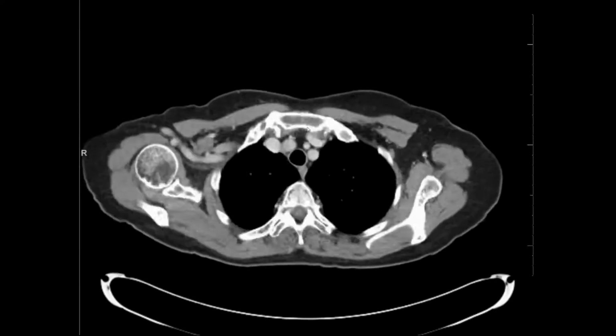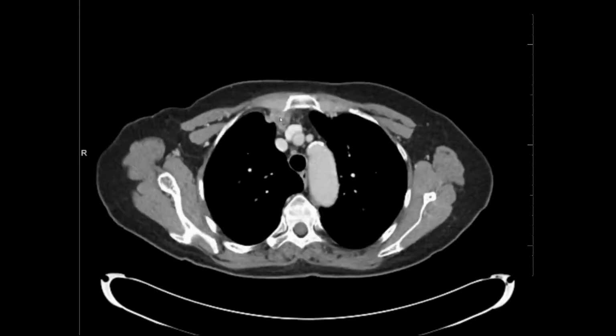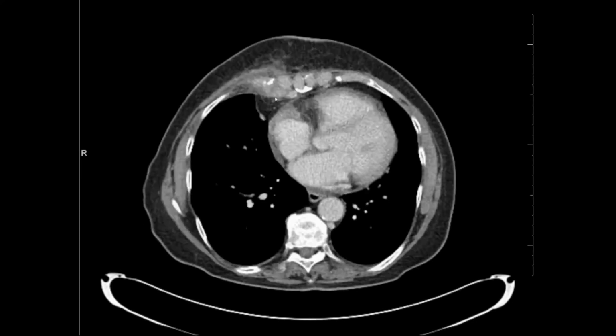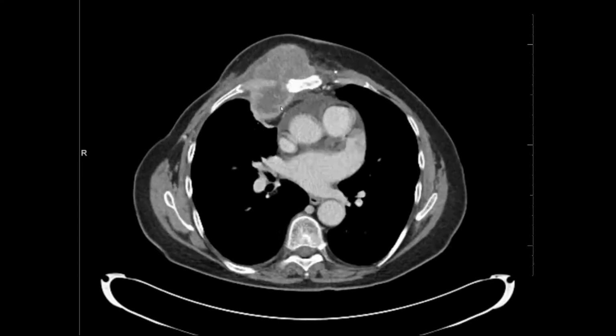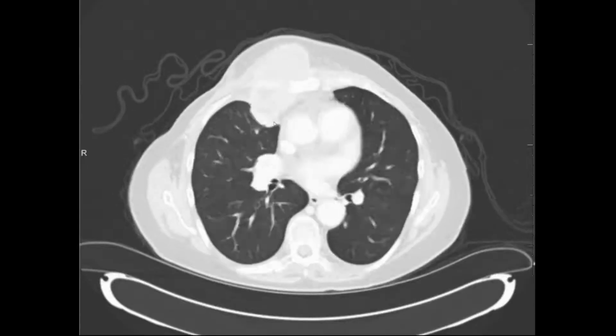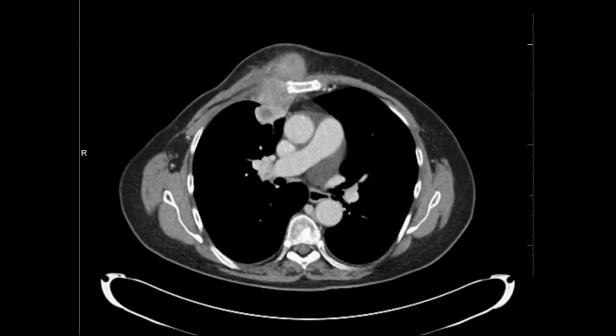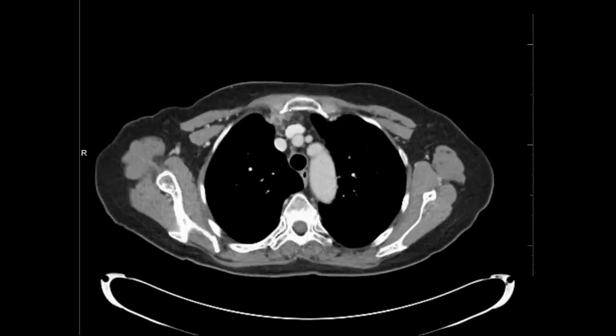Okay, let's review our second case of breast cancer. As we go down here, you'll notice this large mass that's extending through the chest wall into the anterior mediastinum as well as the lung. So in this case, because of T and M staging, it goes to the chest wall, so it's already T4, but this is going to be greater than 8.1 centimeters. So we know that would be a T3 if it wasn't going through the chest wall.